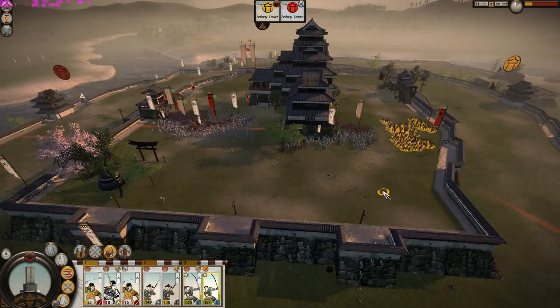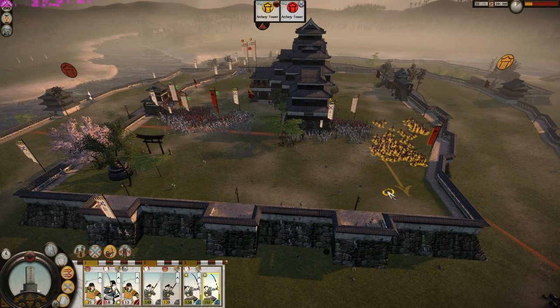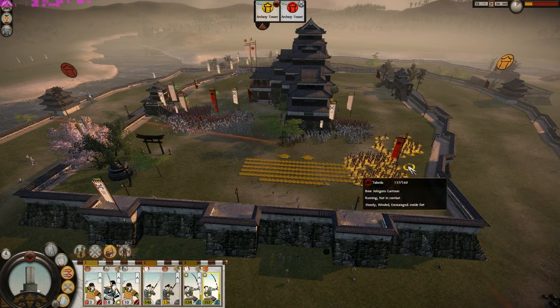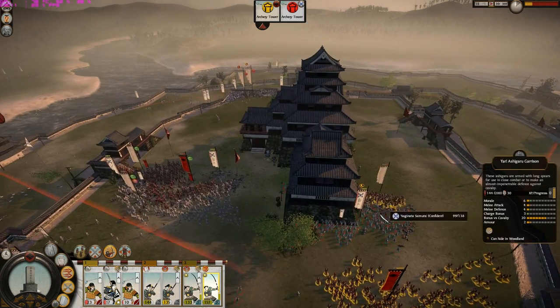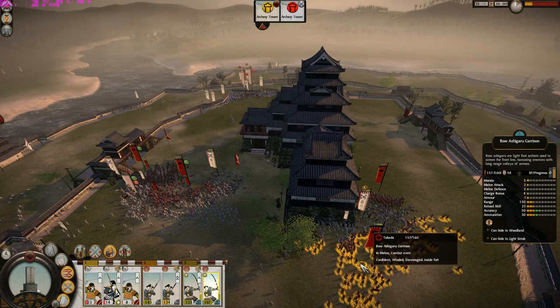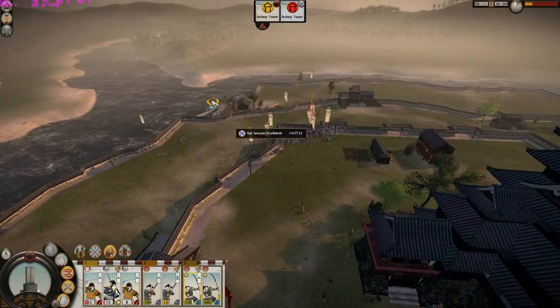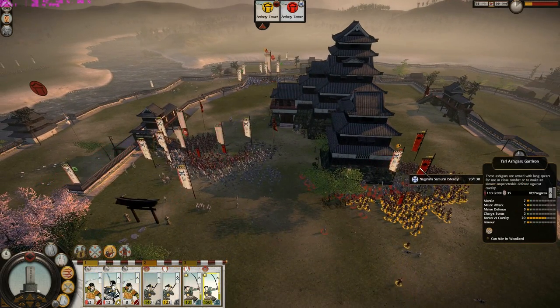Freeing up this unit of Yari Ashigaru. I just need to get men behind, and then the combat bonus will kick in. And I want to make sure that this flank is freed up. Oh yes. Alright, that unit might rout. Alright, these units are going to be broken through soon. Can't rely on that.